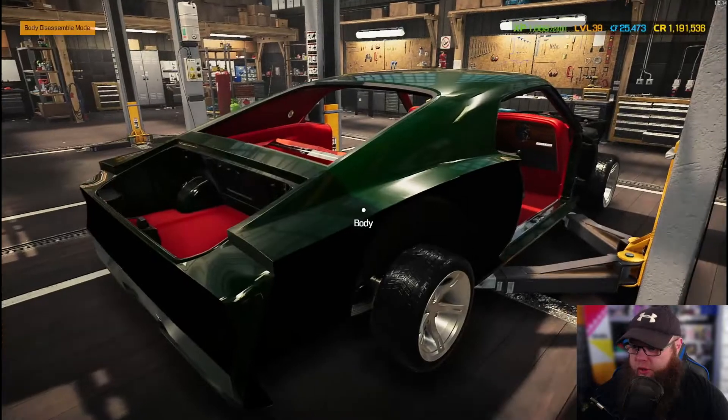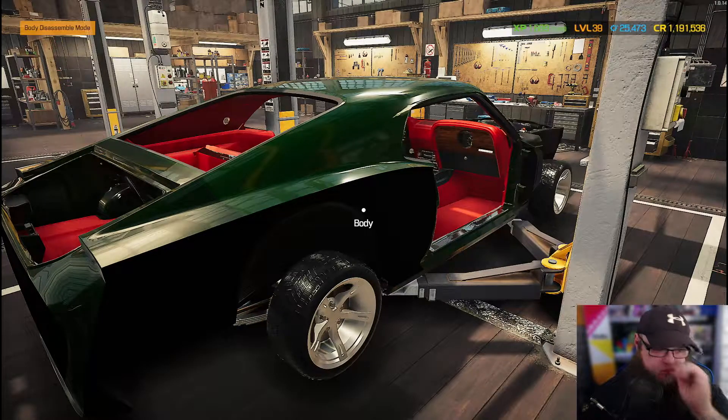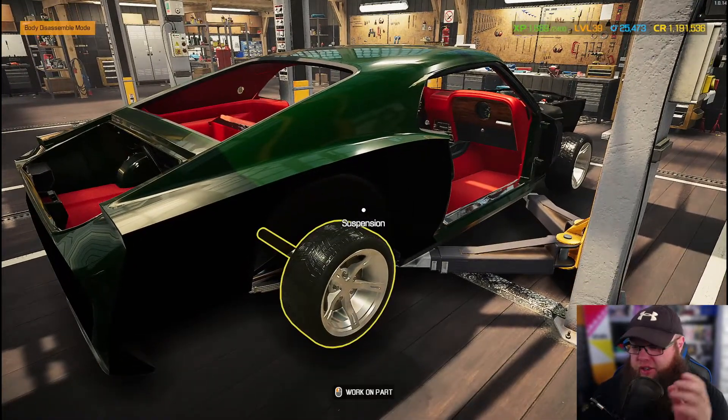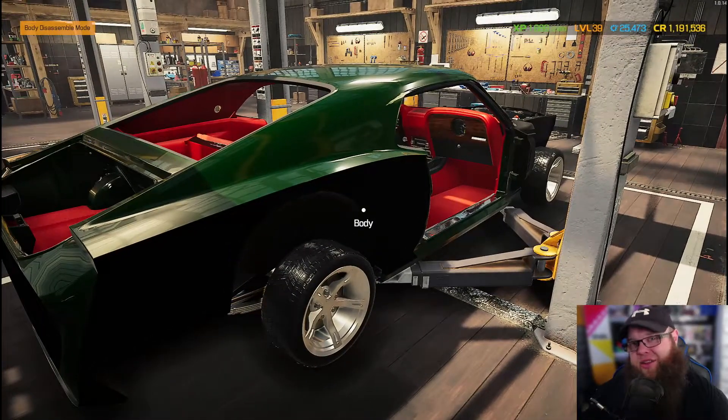Spoiler — good news: the body kit turned up, which means we can put it all on and see if it all fits. If the wheels aren't good enough then we're going to have to mess around and put some new wheels on. Thankfully the other wheels I ordered just in case have turned up as well — worst comes to worst I don't use them and I use them on another project at some point, because they are a good set of wheels. I'm going to stick the body kit all back on and see how things fit and how they look.